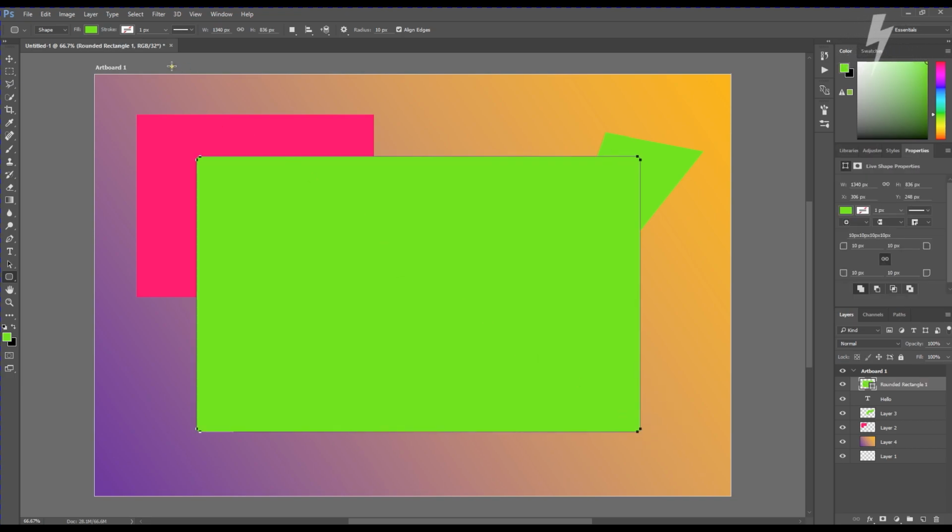We're on a new layer already, so I'm simply going to drag this over like so. Now there are options for this. You can change the size of the stroke, the size of the line, you can change the color of the fill and the color of the outline. You can also change the dimensions of the rectangle by text. If you know the exact pixel size of the rectangle that you want, you can put those in here. And lastly is the radius, the size of the corners. You can drag those up and down and it will change the size of the corners.